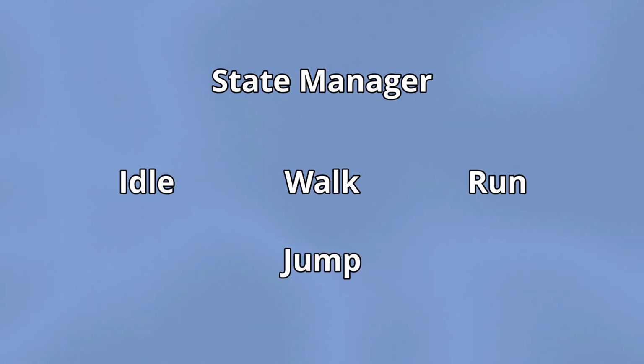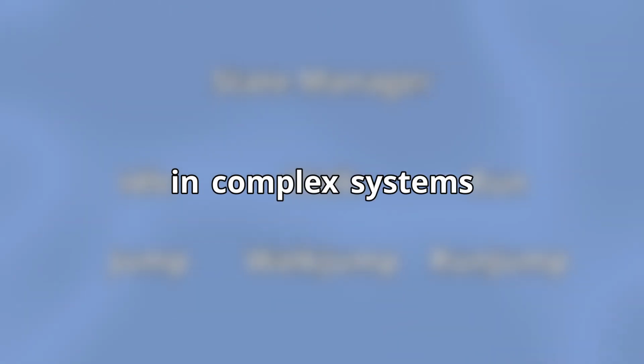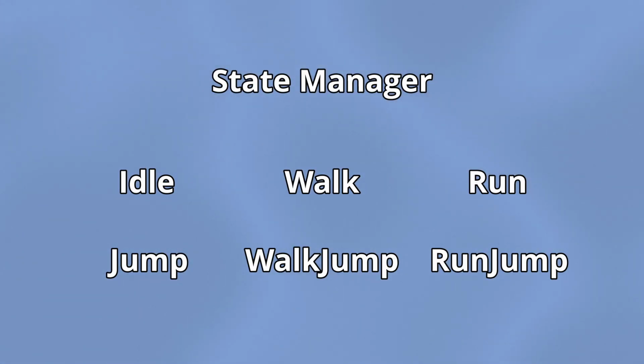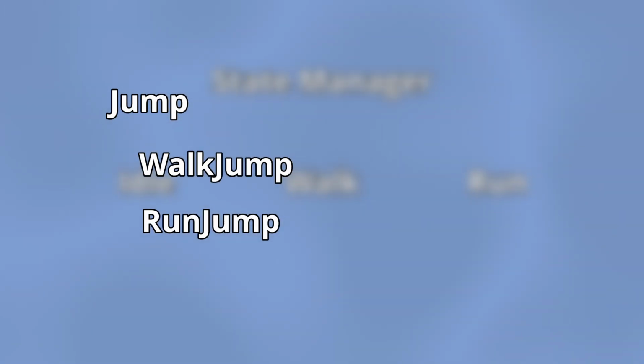Now we may want the jumping to be different if it happens after idle mode, walking mode, or running mode. In this setup, we need to create new jump states for each one and dedicate new signals for their initiation. This quickly gets dirty and unmanageable in complex systems. The solution to this problem is to make the state machine hierarchical, making the special jump states the children of the main root jump state node.